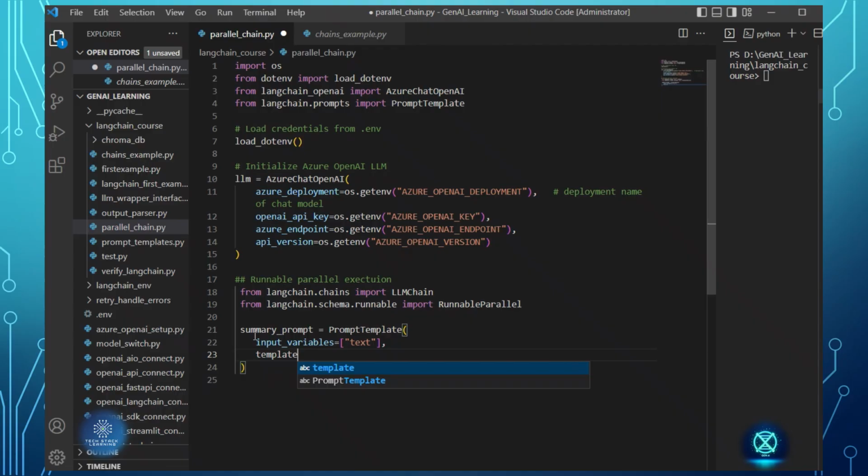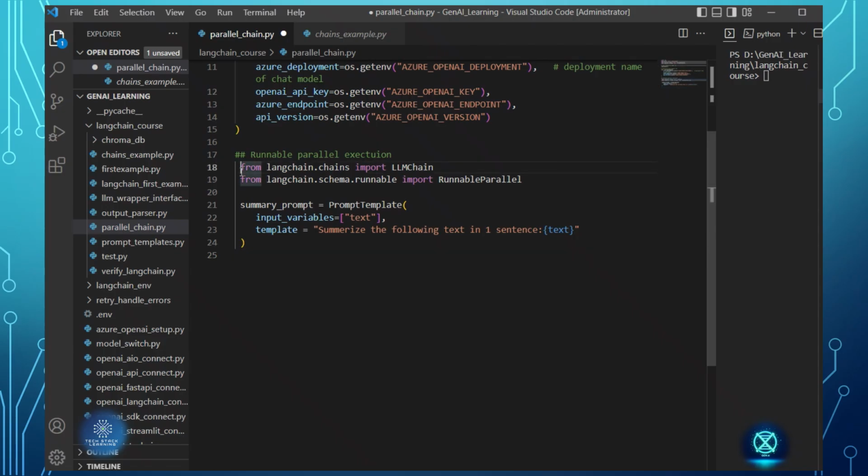Then template equal to: summarize the following text in one sentence, then text. Okay, so this is my summary prompt.